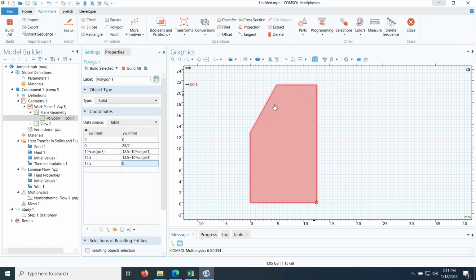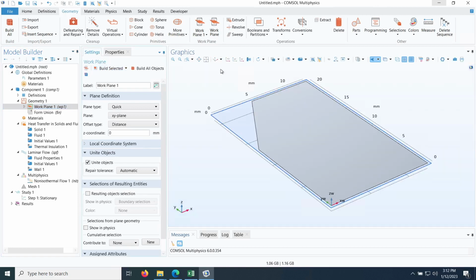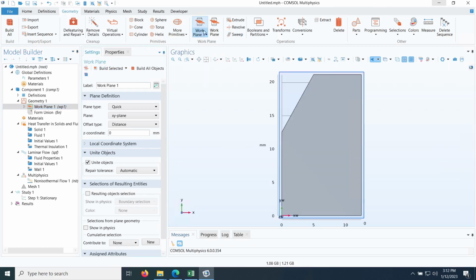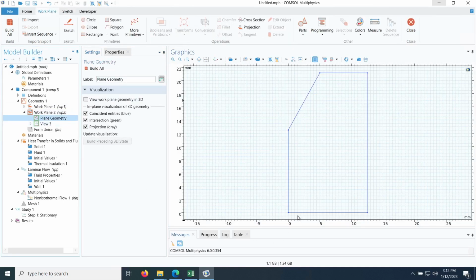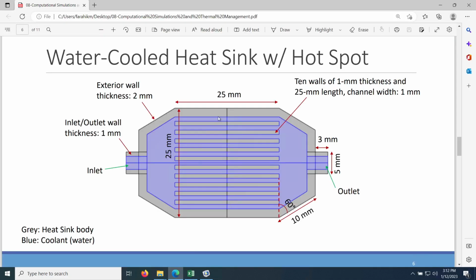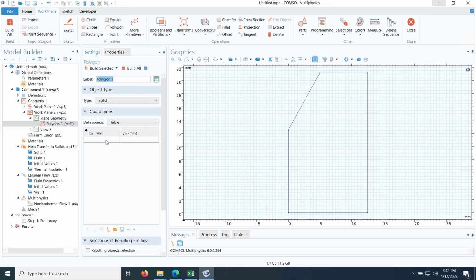Now I have to create the interior, like 2 mm thickness walls and the fins or the channels in the middle. For that one, I'm going to create another work plane. So let's build this one first and still look at the XY plane and create another work plane similar to the previous one. Again, I have done the calculations for all the points here, here, here, here, and here, and also the dimensions of the channel.